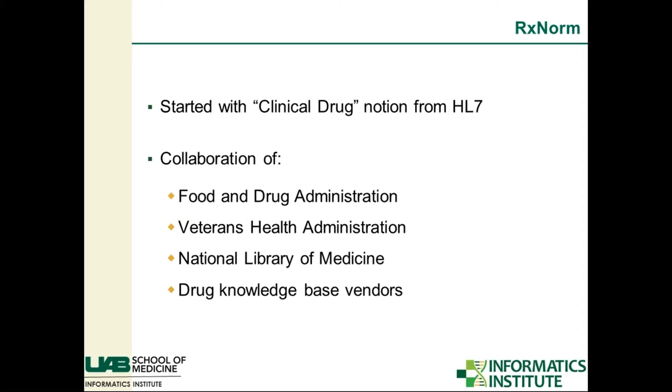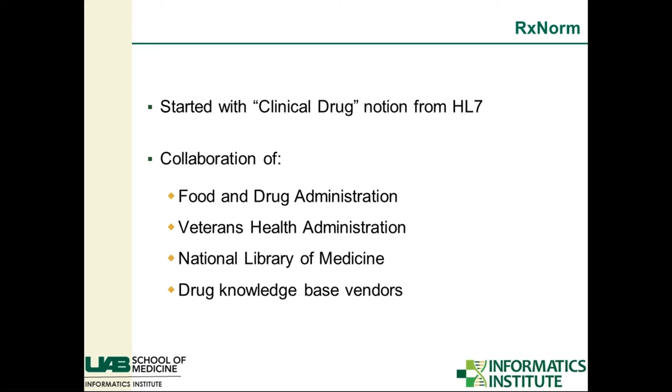Meanwhile, the National Library of Medicine has said, well, this is a ridiculous reason. Let's come up with a better coding scheme, something that's based on the meaning of what these things are, and let's collect all the data from all the labelers that we can. We'll work with HL7, we'll work with the pharmacy knowledge base vendors, the drug knowledge base vendors, who are the ones that pull together data for your clinical information system. So companies like Multum and Micromedex and First Data Bank. So all these folks got together.